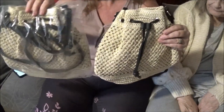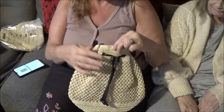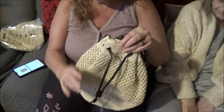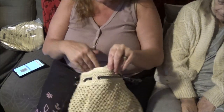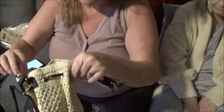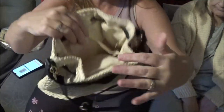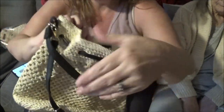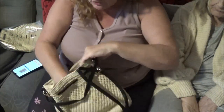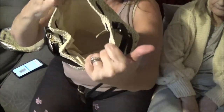So if she doesn't want this one I'm going to send it back, because for $12.74 I'm not going to waste that money on the same purse. It's just a big hole on the inside. It does have one pocket in there — so you got a little pocket right there. It doesn't zip up, you just put your stuff in there. But this to me was a nice little fun purse for the summer. It is deep down in there.